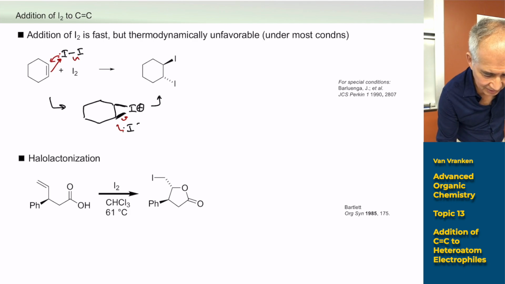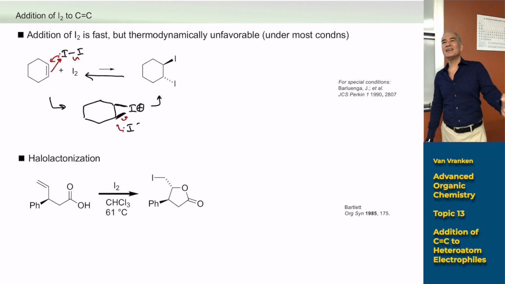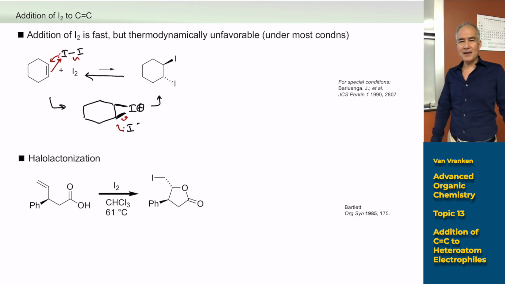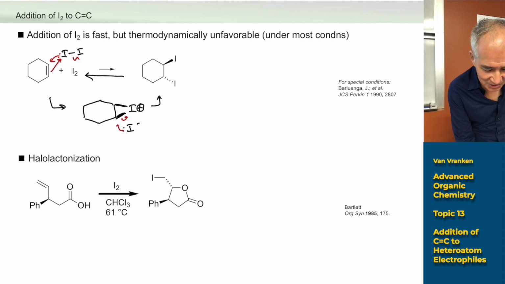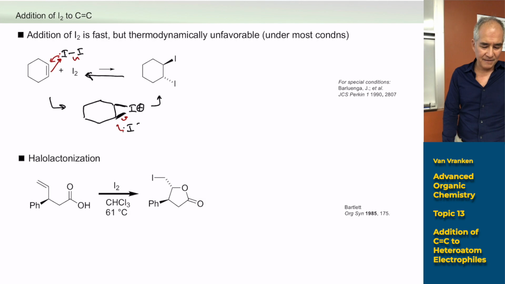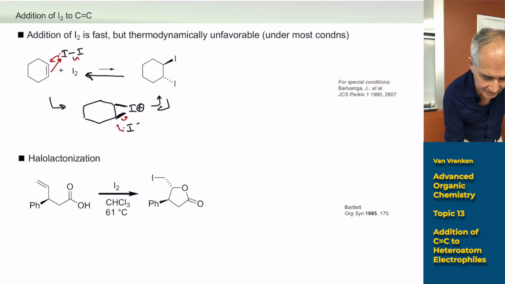The problem is the stability of the product. The problem is the equilibrium constant, because carbon-iodine bonds are so weak. Your product ends with 2 carbon-iodine bonds, and carbon-carbon double bonds are not great. They're not as stable as carbon-carbon single bonds. But if we just traded a carbon-carbon double bond for 2 lame carbon-iodine bonds, the starting materials were more stable than the product. And that's not true for Br2, Cl2. Those are thermodynamically favored. It's just that for iodine the equilibrium constant favors the starting materials. So these would be in rapid equilibrium in this case.